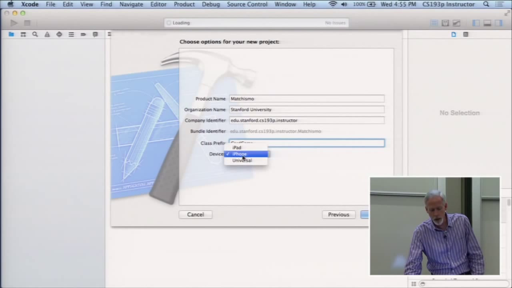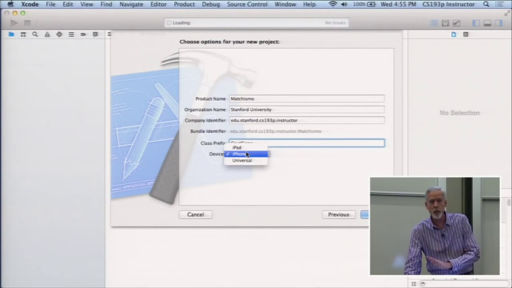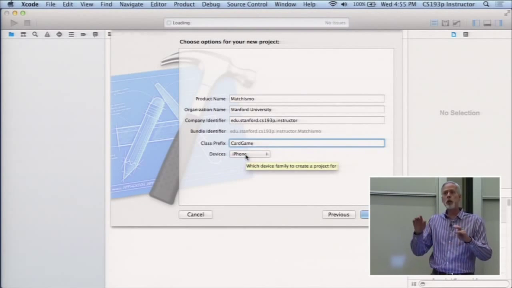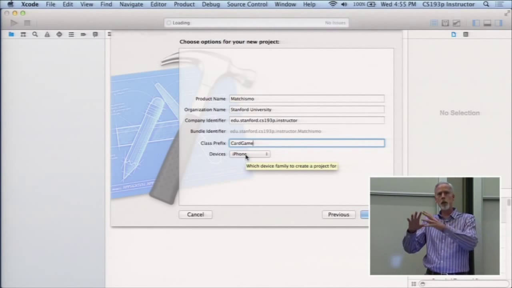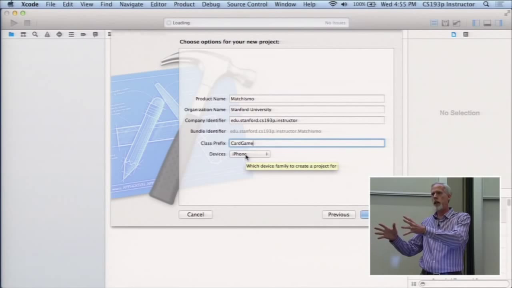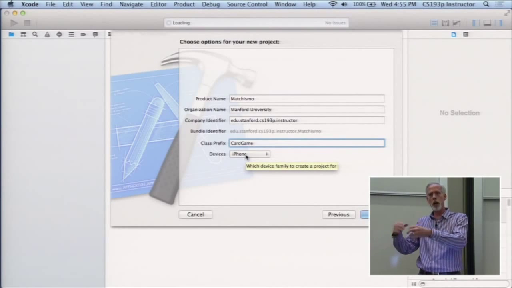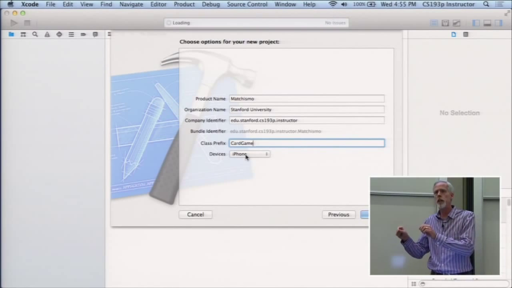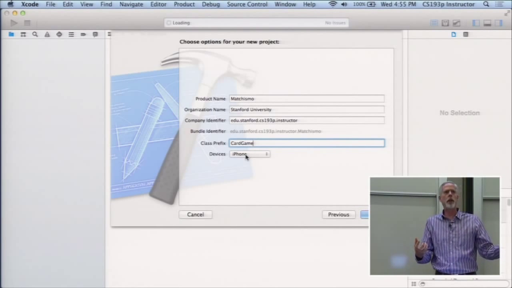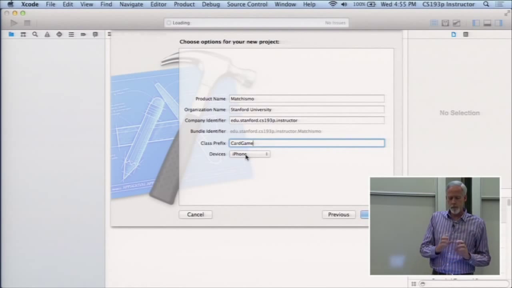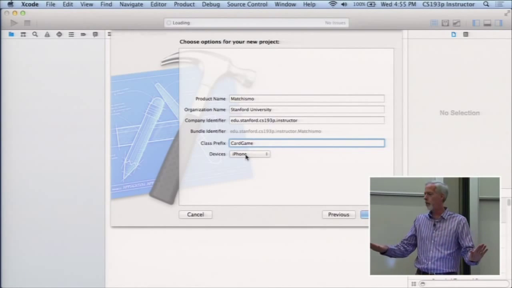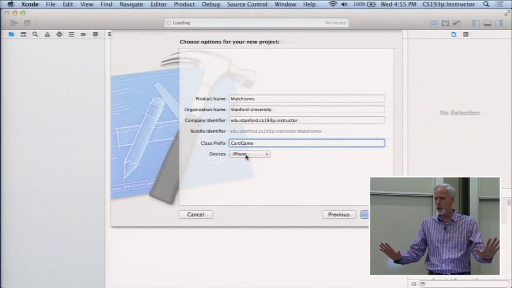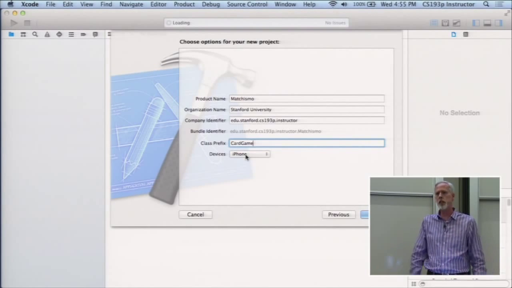And then finally here we can create an app here just for iPad or just for iPhone or a universal app that will run on both platforms. Now, when you create a universal app, you still have to design your UIs separately. Because if you have more screen real estate, you're just going to design a different UI. iPad is not just a big iPhone. You can do a lot more stuff, and you have more screen real estate. But you still might have a lot of your MVCs shared, right? Because that iPad might have little sub areas that are an MVC that are exactly the same as on an iPhone, or very, very similar. So totally supported in iOS 7 to build apps that target both platforms, and has great tools for letting you build your two UIs separately and share all the MVCs underneath.